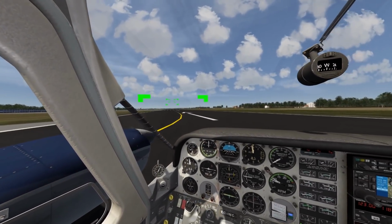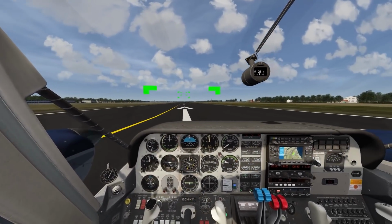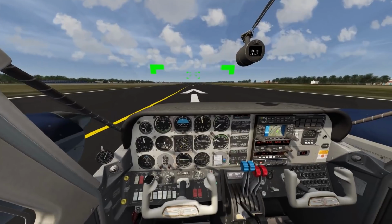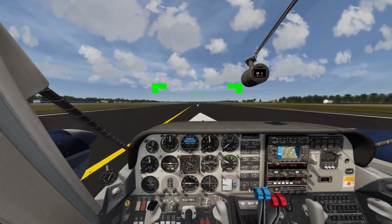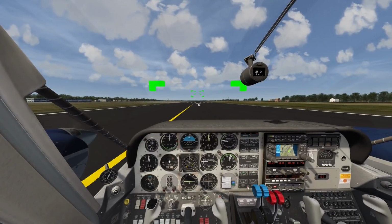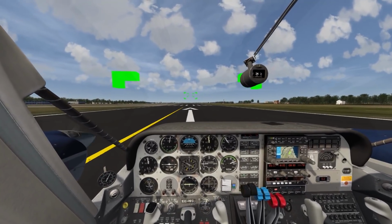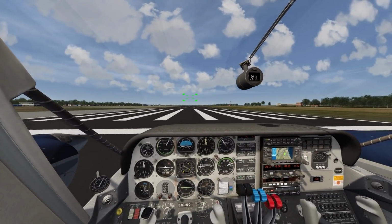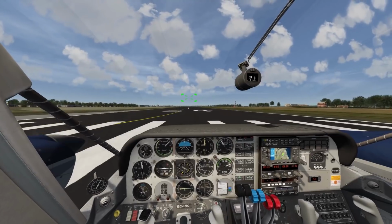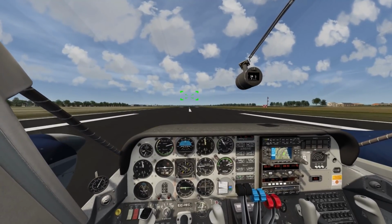We've got our displaced threshold here. It's fine for our takeoff roll. Alright, we've done our pre-takeoff checks before. Flaps up. Ready to go. Power up. It's definitely not as squirrely on the ground as the SP1 was.